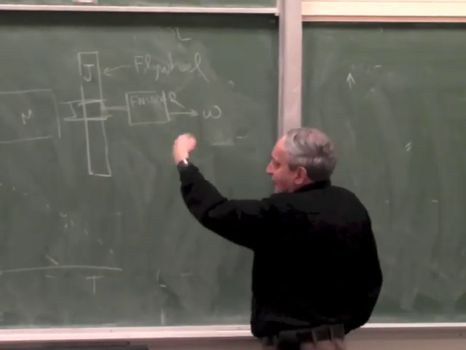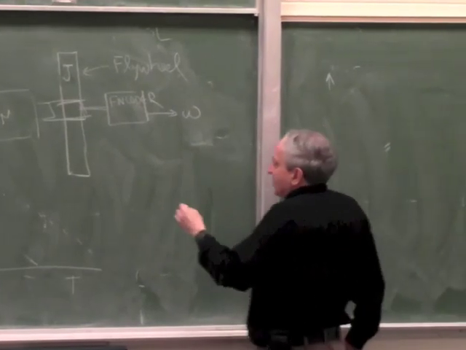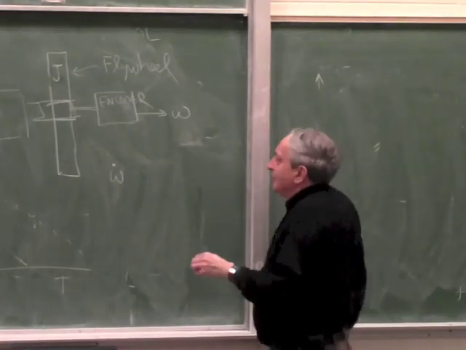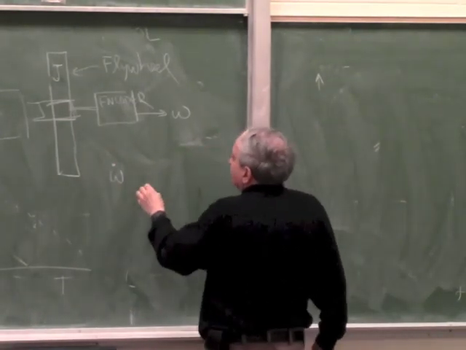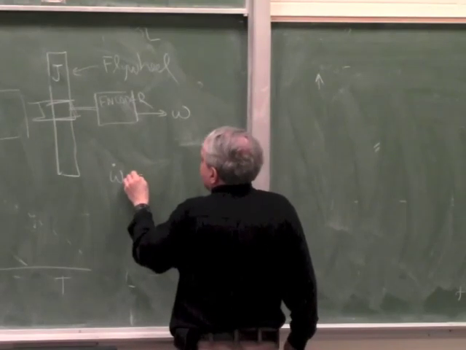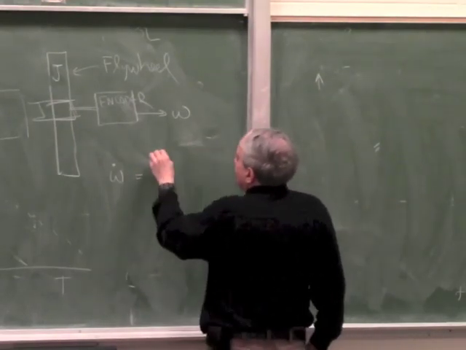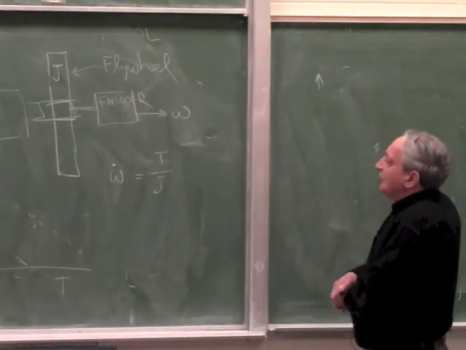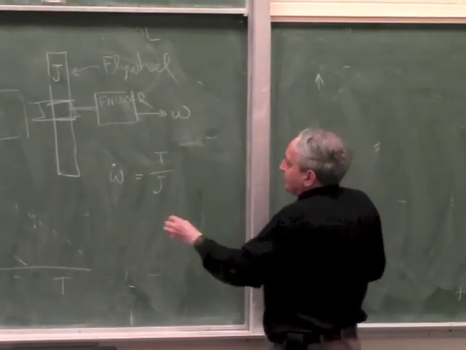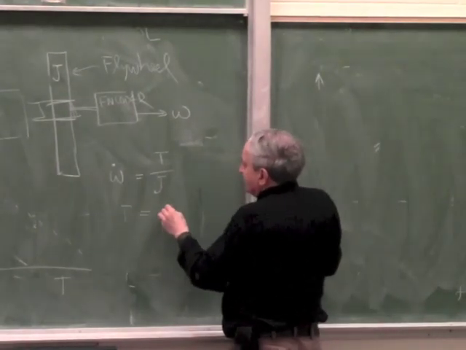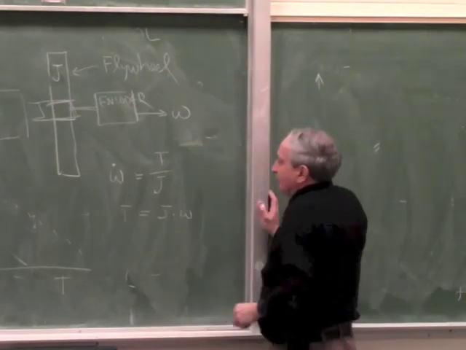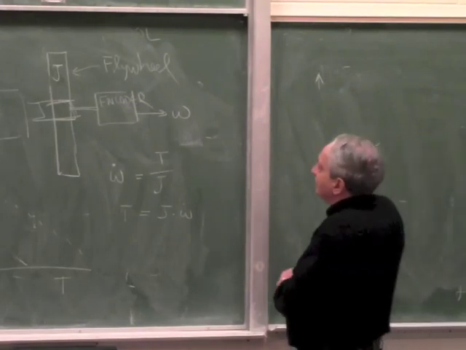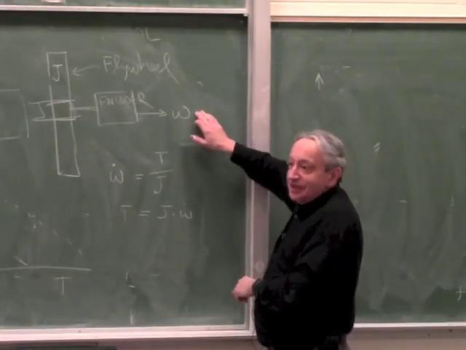No, it turns out a much smarter trick, because if you look at it, the rotational acceleration, let's call it omega dot. Are you familiar with the dot and double dot? Okay, so omega dot is simply the torque divided by J. So basically the torque is simply J times omega dot. So all that I have to do is I have to take the derivative of this. And that's very easy to take the derivative.